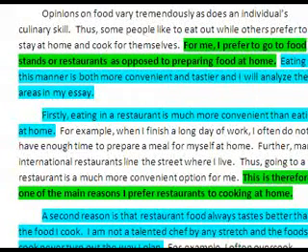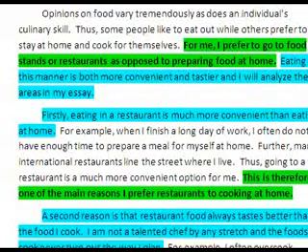The green ones, if you remember, are always linking to the thesis, and the blue ones are linking to the topics that support the thesis. So if we read through it together: opinions on food vary tremendously, as does an individual's culinary skill. Thus, some people like to eat out, while others prefer to stay at home and cook for themselves. For me, I prefer to go to food stands or restaurants as opposed to preparing food at home. I've marked this in green. This is our thesis. Eating in this manner is both more convenient and tastier, and I will analyze these areas in my essay. I've marked this in blue because this is the outline sentence for the 2 topics we will talk about, which are restaurants are convenient and restaurants are tastier than my cooking.